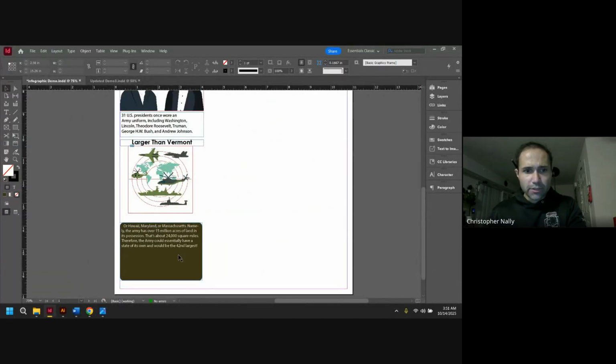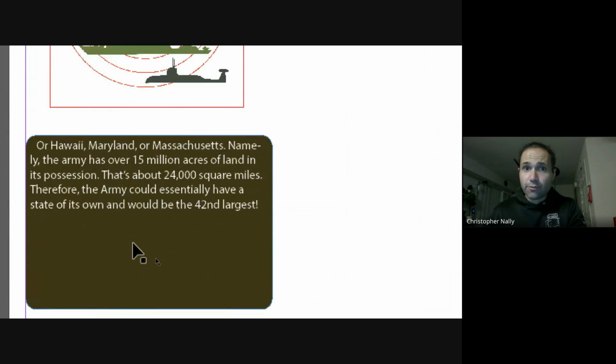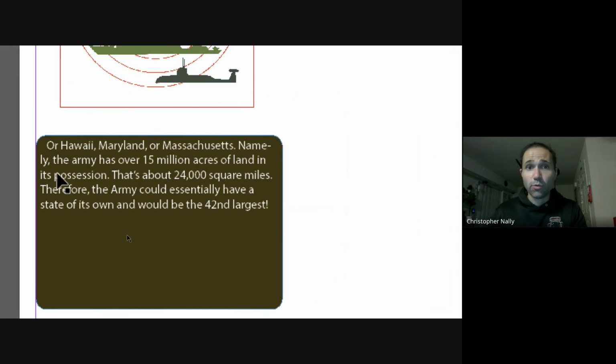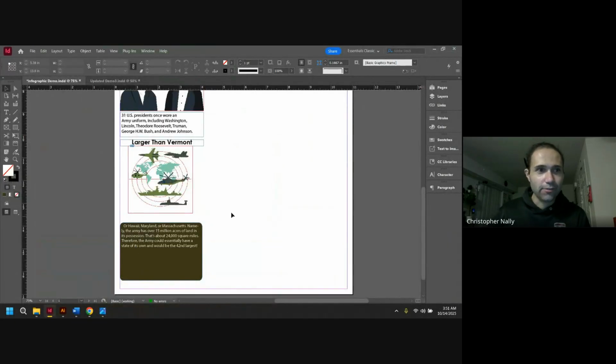Now I'm going to leave a little bit of this dead space in here, and the reason why is because we're actually going to do something called a text wrap. We're going to add an image on top of this, and we're going to wrap the text around it to give it a really cool effect. The image we're going to use is a state image of Vermont. So let's do that now.